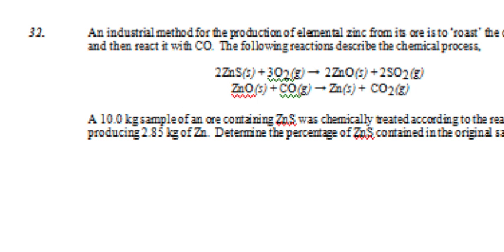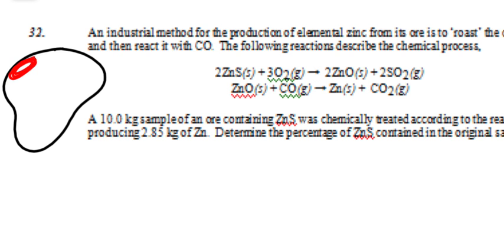Don't let this problem scare you. What this problem basically is, is a series of chemical reactions that are used to pull out zinc from zinc sulfide in ore. Okay? So the problem is wanting to know, given a particular piece of ore, so here's my piece of ore. Piece of ore is going to have some zinc sulfide in it. Now, it's more homogeneous than this.